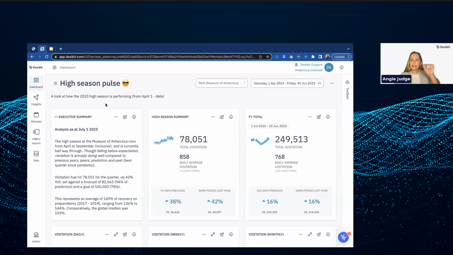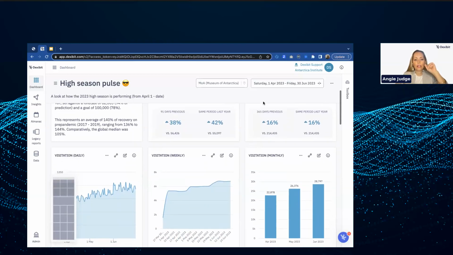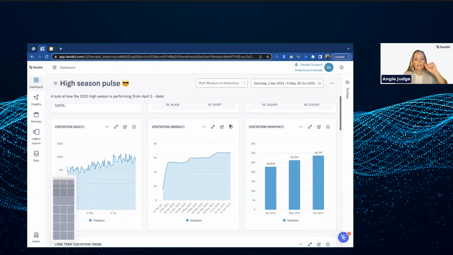And if we continue that theme of the importance of titles, you can see I've adjusted each of the titles of my individual visualizations. Say, for example, if we look at these three graphs, it would be easy to just keep the existing visualization title out of the box of our pre-built visualization library. This would read something like visitation over time. So we'd see visitation over time, visitation over time, visitation over time, which is great. That's what we're looking at.